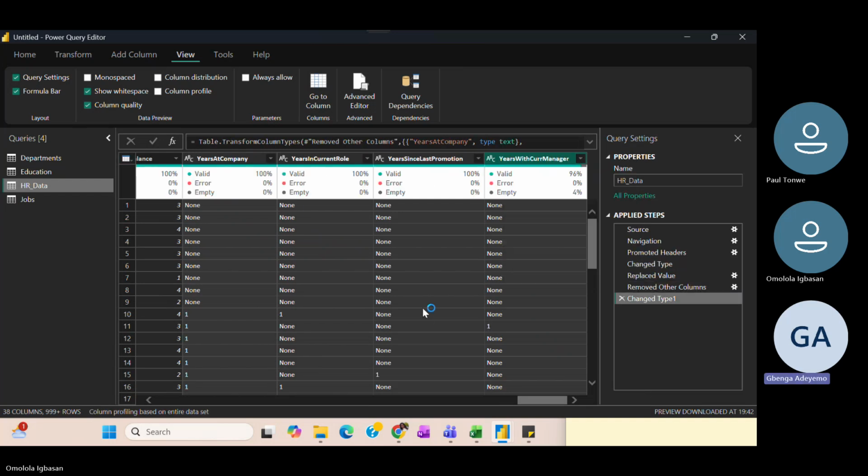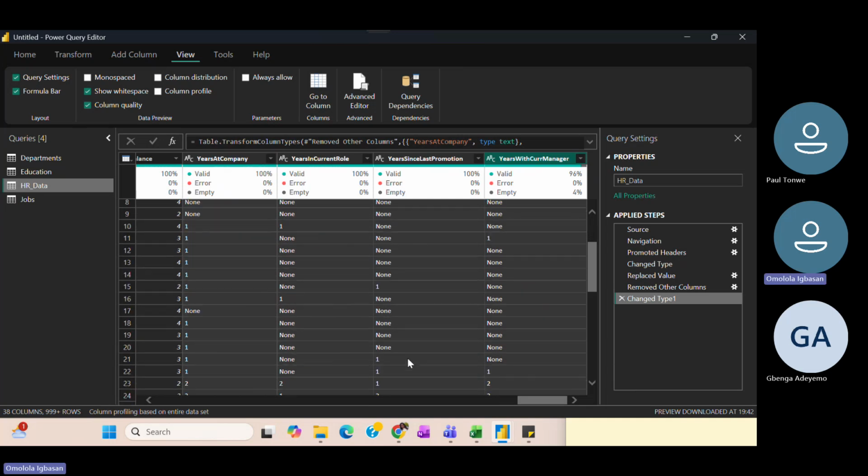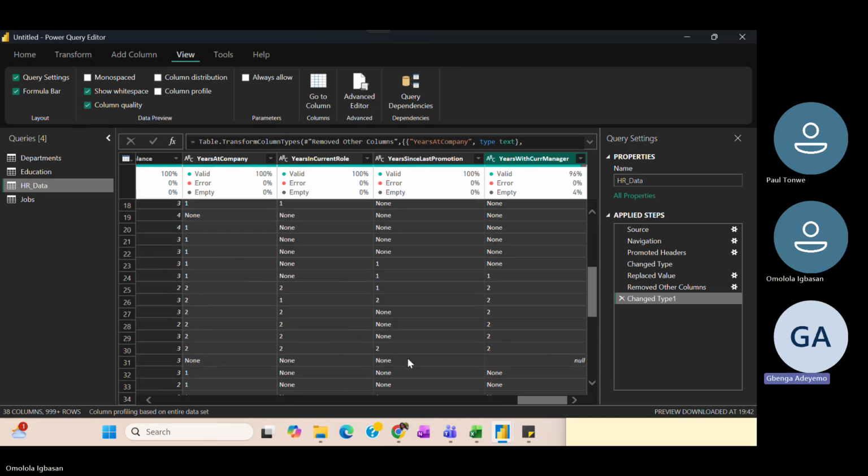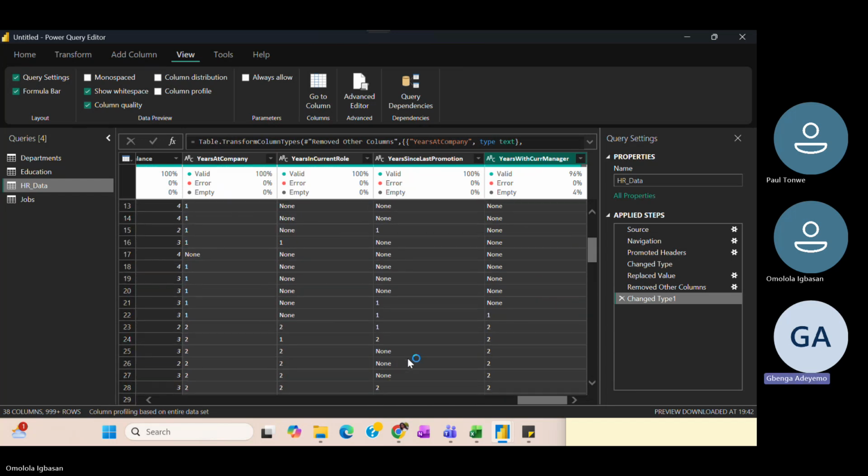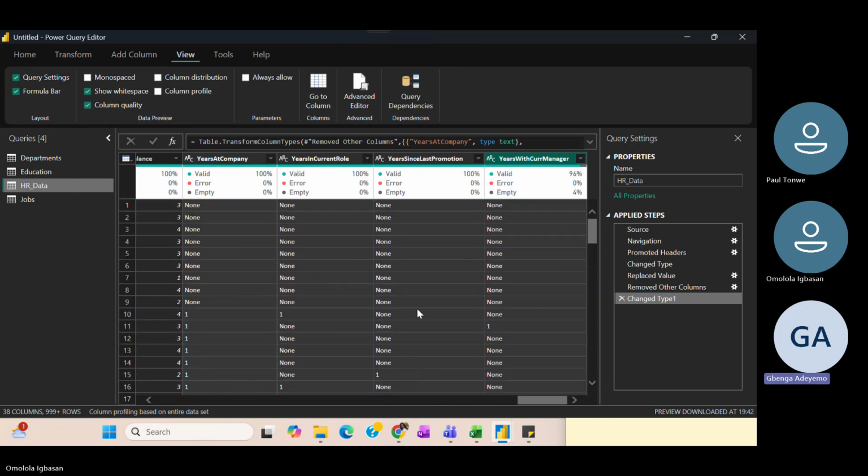We have seen some numbers there though. I think it's the data. Yeah, this data needs some cleaning in this part. So what I'm saying is that if you want to give a data type to a group of columns, you can't be doing it one by one. What if you have like 20 columns? Are you going to be doing one by one? So you highlight all those columns that you want to give the same data type, right click and change them to the same data type at once. Is that clear, everybody? Yep.